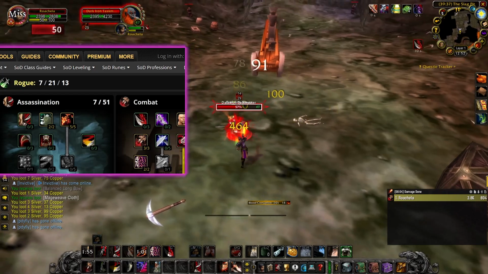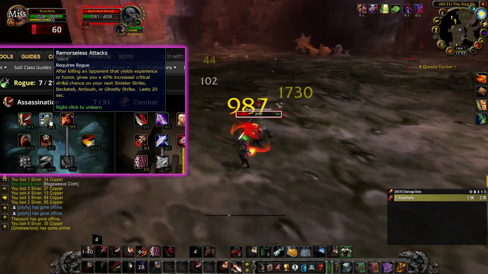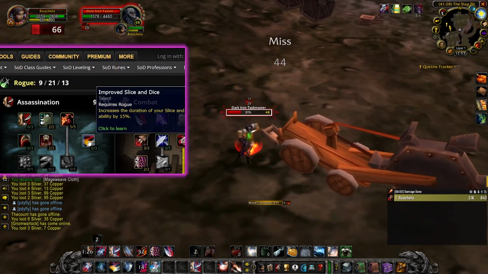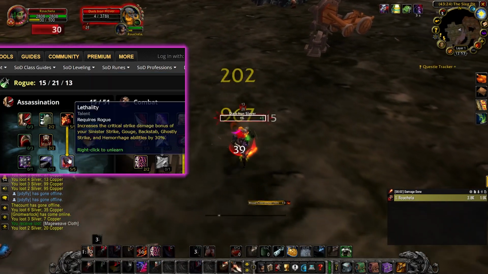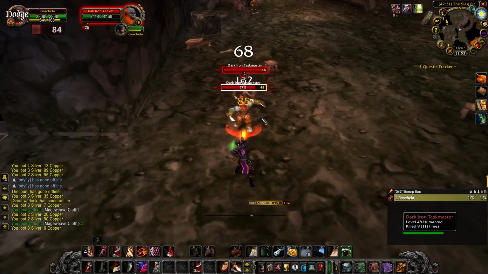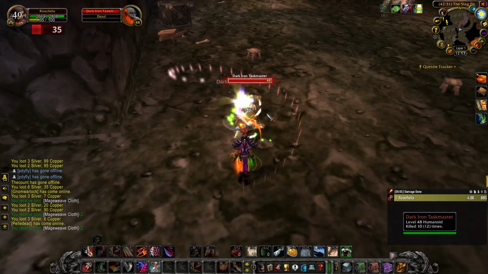Lastly, for Assassination talents, I took 5 points in Malice and 2 in Remorseless Attacks. While leveling, I will try to get points into Lethality, because that's the last thing that increases your Backstab damage. Considering that your Backstab has 55% critical strike chance at this point, Lethality is a nice boost to it. Also, your Ambush and Backstab will overall do 90% of your damage to mobs, which is just fun.